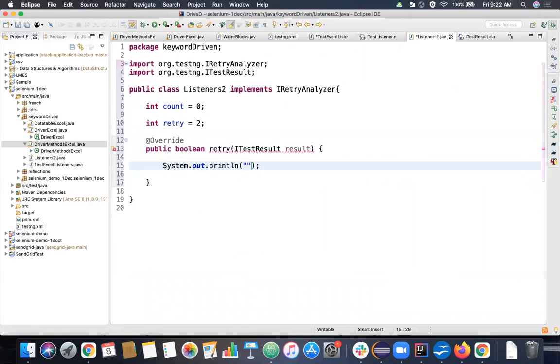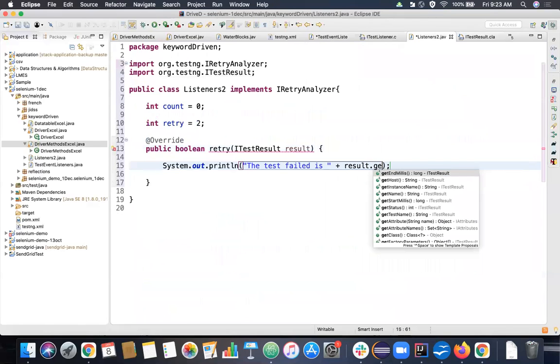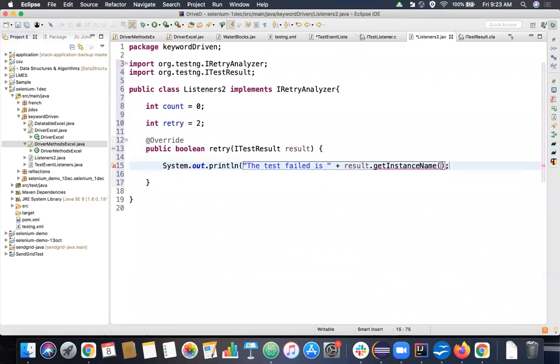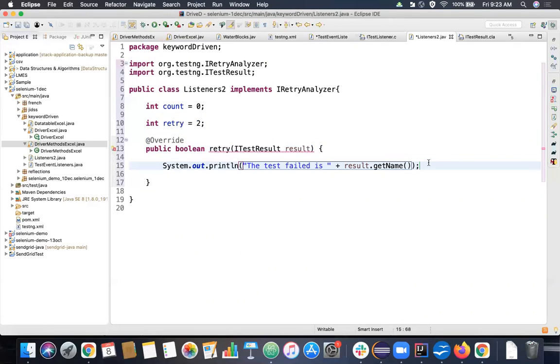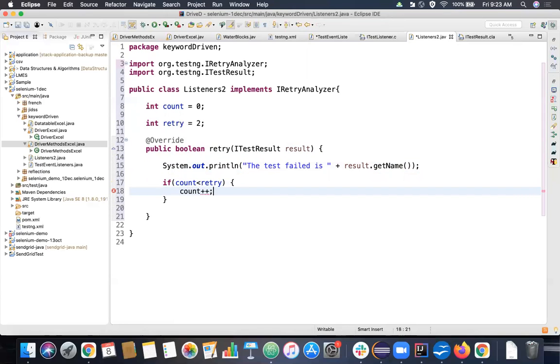Let's say the test failed. We can implement this kind of mechanism. If count is lesser than retry, we can just say count plus plus, and we can just say return true.